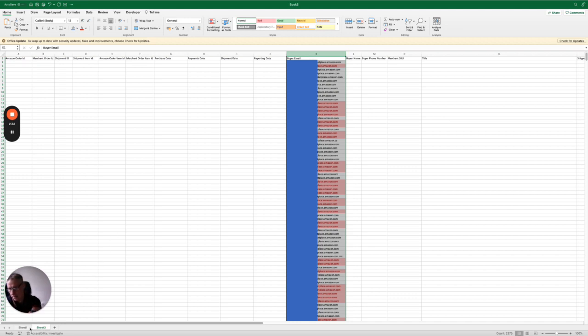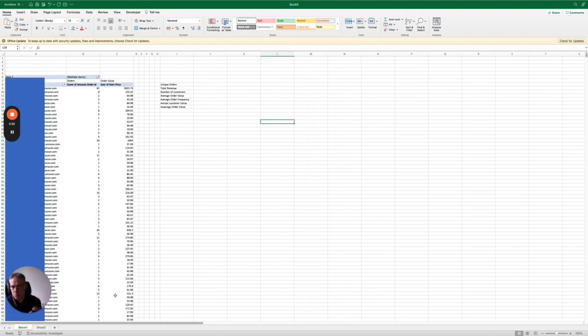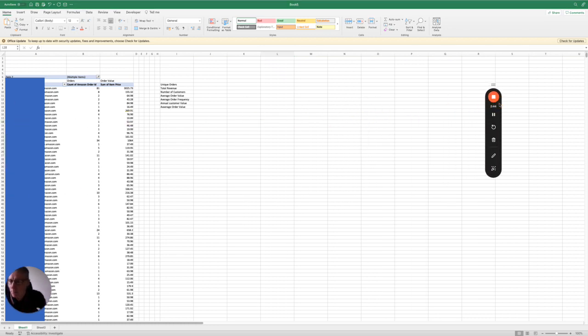So if you have a look at Sheet 1, this is the same data, let me just remove this out of the way. I've created a pivot table. What you can see here is that this particular customer, we obviously can't see their email address, has ordered 81 times. Wow. And the total value of their items over this period, obviously I don't know how long the period was that I downloaded it for, is £3,000 or dollars of sales during this period.